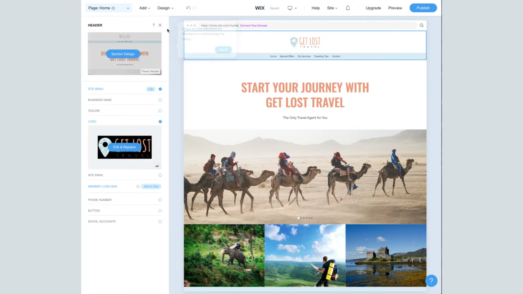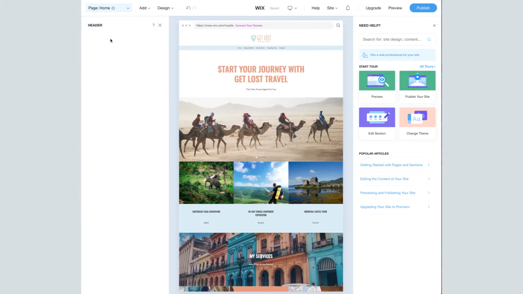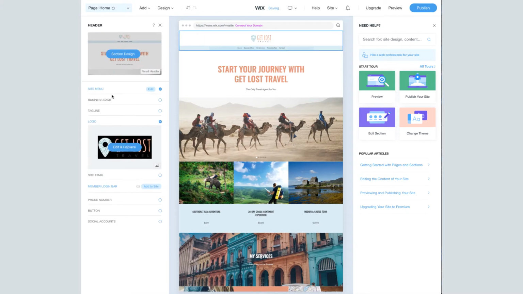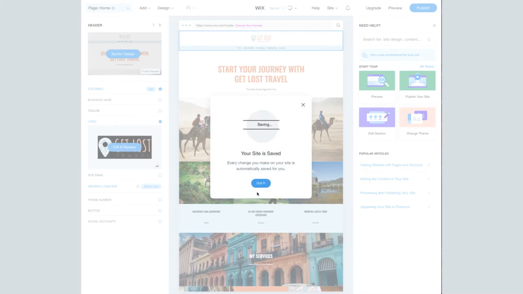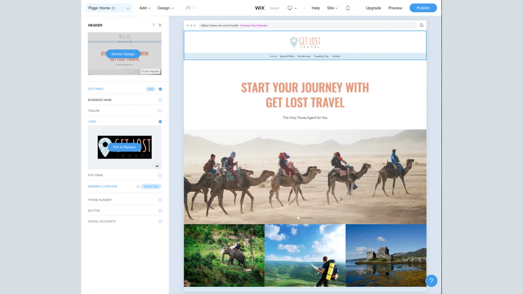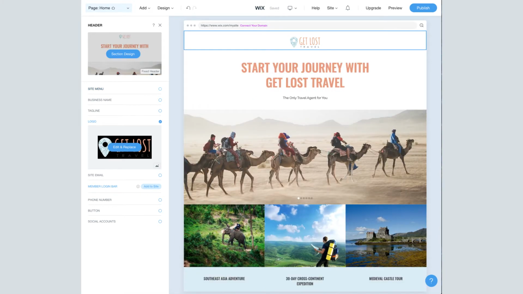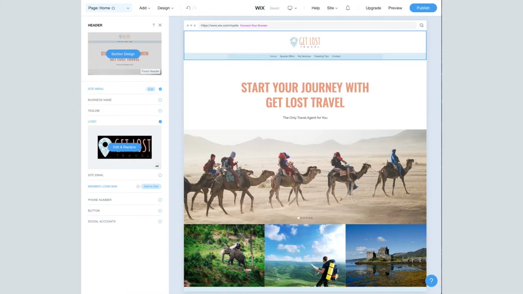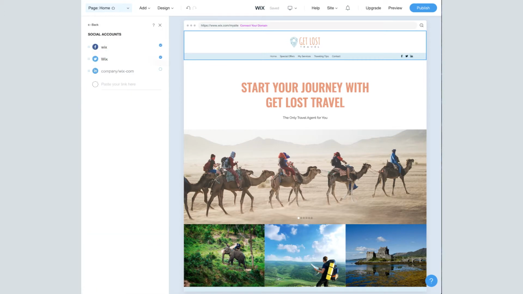Now I'm going to choose Edit. Now I see different options. It's very supportive. All right, so I'm going to be able to see different options that I can have in my section header. And again, it's instantaneous, so I can see what it looks like if I don't want to have a menu. And then I can click it and put it right back on. So you can go through these and just turn them on and turn them off and see if you like them. I think I'm only going to add social accounts, and I'm going to remove some of those.